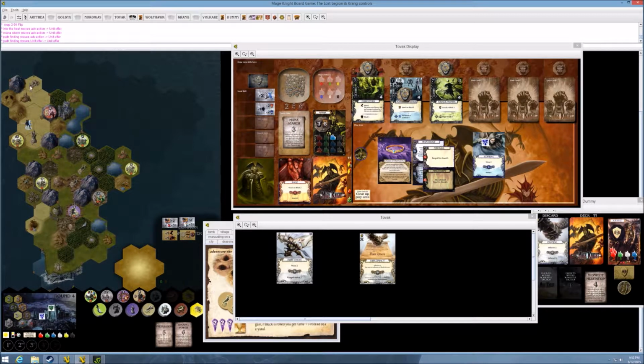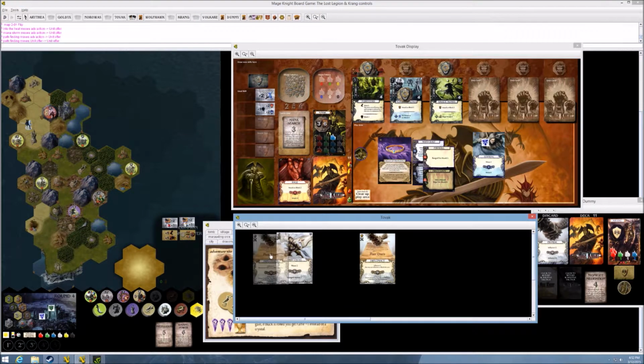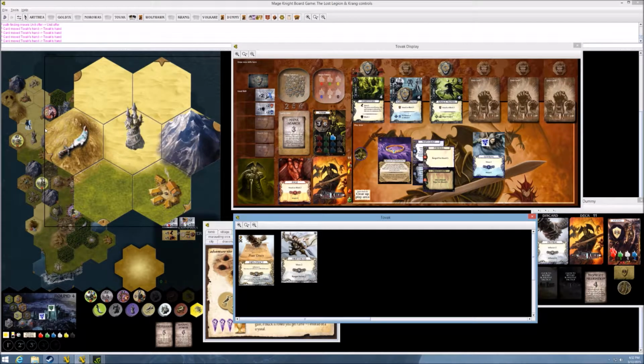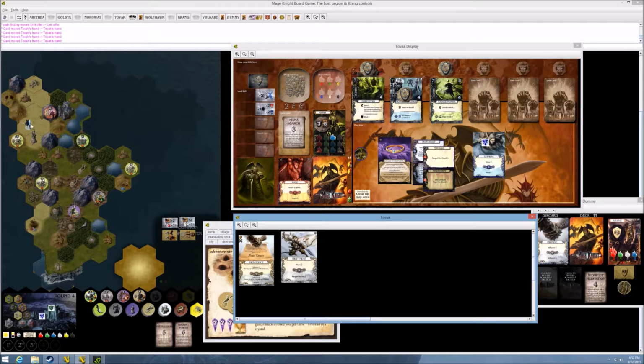Alright, so I explored that. What did I have? I had move 1, I used Stamina, that's move 5, I used 3 here, so I'm out of movement. I could use Swiftness for move 2, but that doesn't get me anywhere right now. So I think that's all we're going to do for this turn. Discard, discard, discard, discard. Roll. It's a green. Okay.